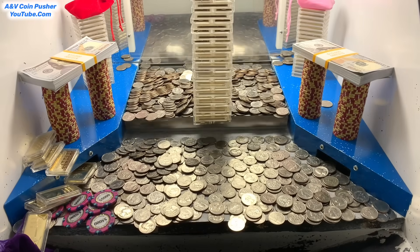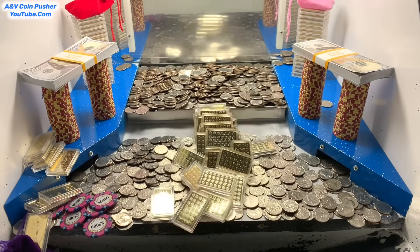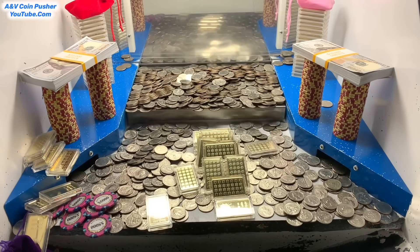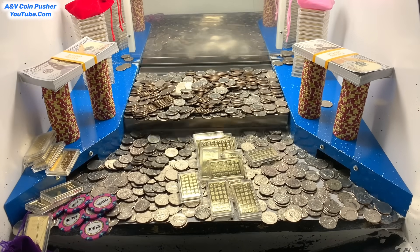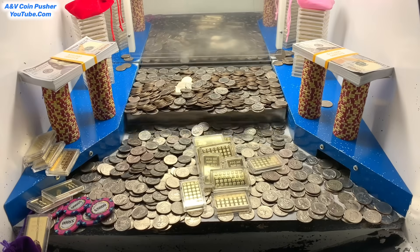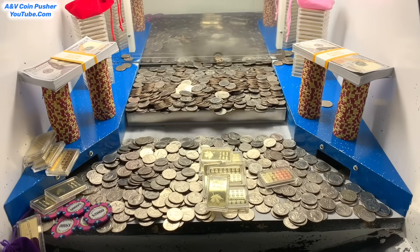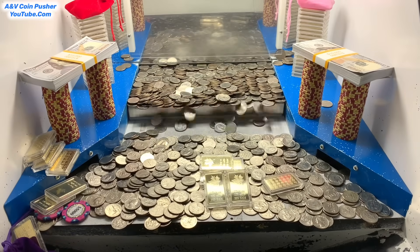Most of the time, if something is stuck down in the loot chute like that mystery bag, they will just go ahead and count it as a win. Oh my goodness — we got that humongous tower of gold to crash down, that's what I'm talking about! So speaking of the gold bars, they're worth whatever one ounce of gold is at the moment. Pretty sure they're around $1,850 an ounce — that's what the spot price of gold was worth yesterday. If somebody could let me know the exact spot price of a one ounce gold bar down in the comments, I'd highly appreciate that.